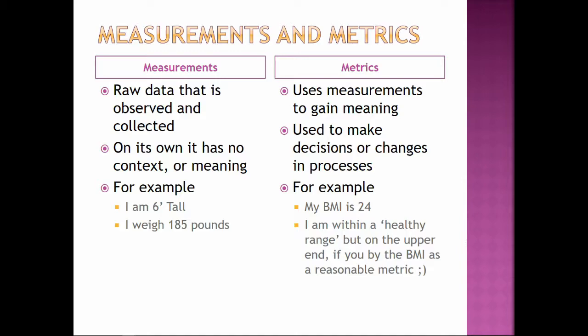So metrics is what gives measurements context. I take normally multiple metrics and I put them together to be able to give meaning and be able to make decisions based off of those things. So for example, given those two stats, you have something called the BMI, which says that I am a BMI of 24 at that, and so I am the healthy upper range of weight inside of there. I'm not a big fan of the BMI as a metric, but it is a metric. It means something and is used by that.